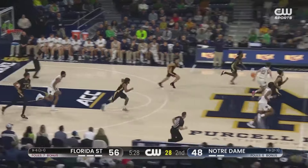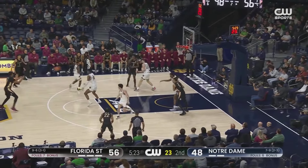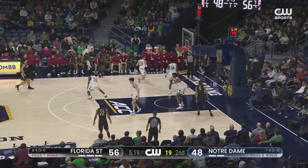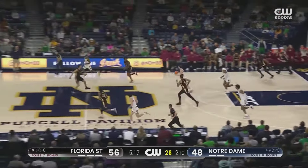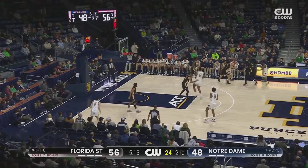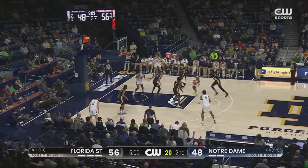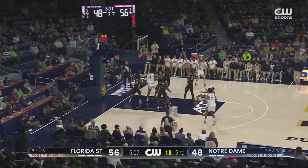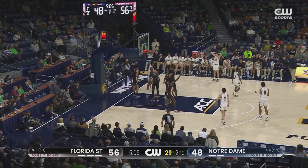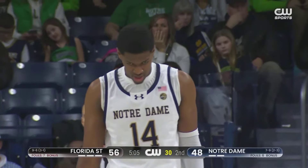One and one — can't connect on the front end. Free throws. Miller trying to drive it and save it. Konezny stepping in the passing lane. Decision-making time again — he's driving into dangerous spots. Burton floated it. Jai got it. Now a wrestle for the loose ball, and the arrow favors Florida State — it was Green who came over to tie up Jai. Still just an eight-point game.